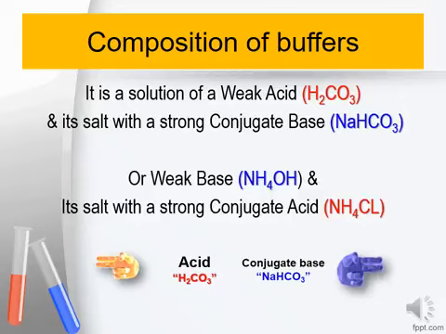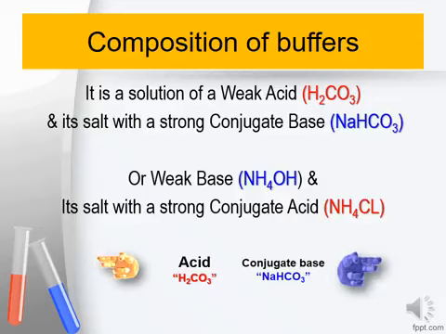If I have a buffer and I put in a base, which is a proton acceptor, then it will accept the hydrogen from the solution. So the buffer, by its acidic part, will liberate hydrogen, or give hydrogen to the solution, in order to make balance in the solution. This is buffer.